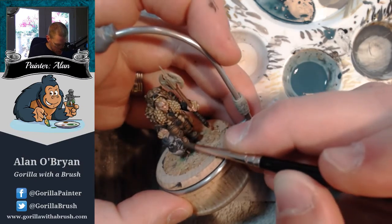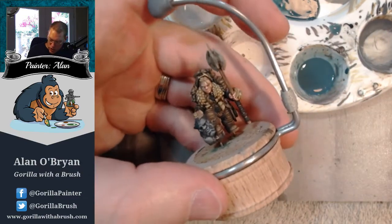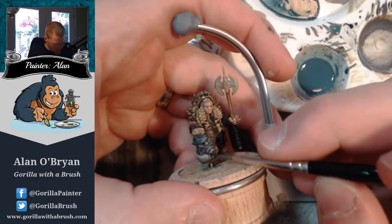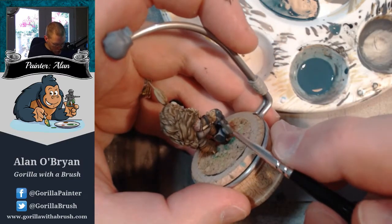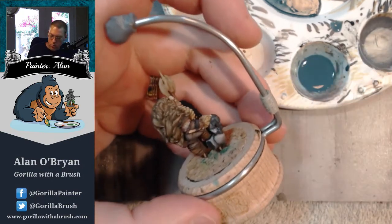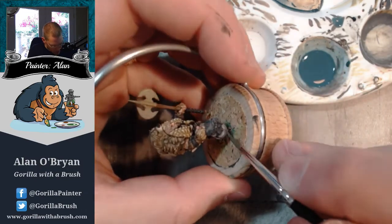Now normally with glazes, I don't worry too much about the direction of my brush, because really I'm focused on just tinting the paint underneath as opposed to shading, where you're intentionally trying to create darker and lighter spots by the direction you're pulling the brush. However, as I'm doing this, I am actually going to treat it a little bit more like a shade, because it's so much darker than the top coat of color I have there. Just to be on the safe side so I don't accidentally completely cover up all the layering and texture I've got, I'm going to try to make sure I'm dragging my paintbrush from the lighter areas to the darker areas as I do this.